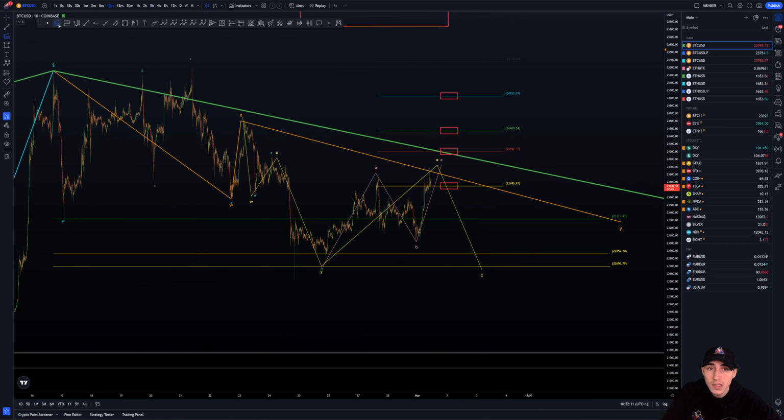How to place, by the way, the extension tool for the W, X, Y, X, and Z: you just place first on the W root, second on the W bottom, and thirdly on the second X top. This is the only thing you have to do. Then you just add your 6.8, 120 extension, 123, and 6.8.